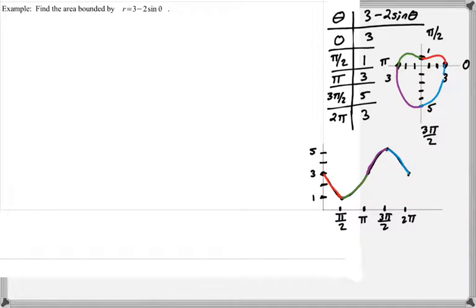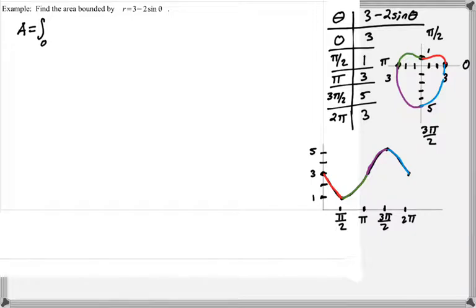Okay, and then there it is. So mine kind of looks like an apple, or maybe a little bit of a deformed heart, or something like that. It's probably going to be a little bit rounder if you use something like Desmos to sketch it. So for what I'm doing, my sketch is good enough here. And it doesn't repeat itself or anything. I guess one thing you could do is, it is symmetric, so you could find the area of half of it and double it. I'm just going to find the area of the whole thing.